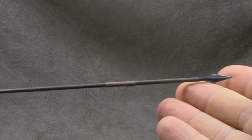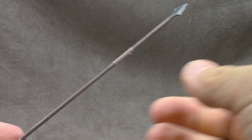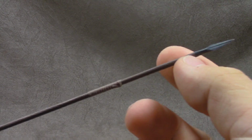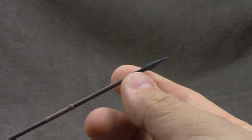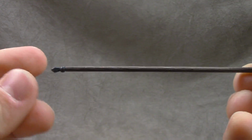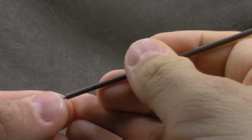Now, you apply the same method to the spear, which is awesome. It's insanely long, bigger than the figure. And then we have the bandaging that's all painted and sculpted, and then we have this, which is just painted and dry brushed, and this. I wish there was some sculpt work between the spear handle and the tip of the spear, because you would think it was an extra piece, but it doesn't feel as such on the piece. And then down here is a separate piece, obviously, because you take this off and you apply the same method, sliding it through the hand.